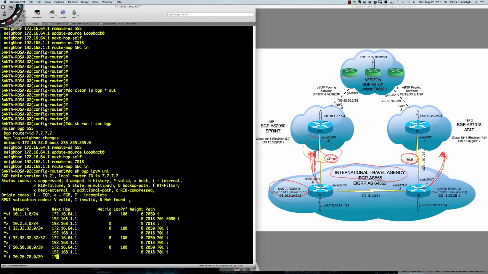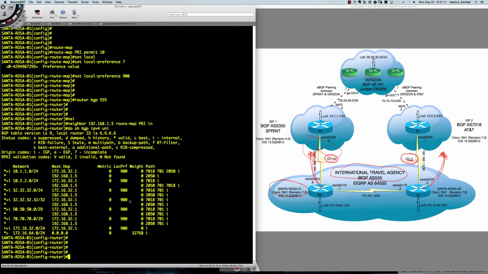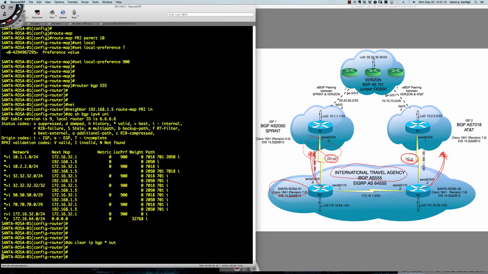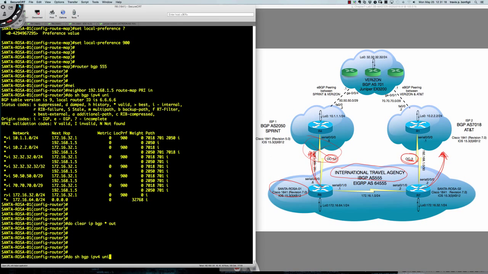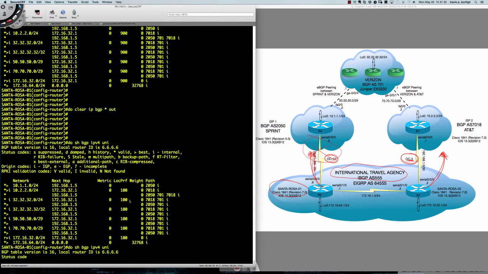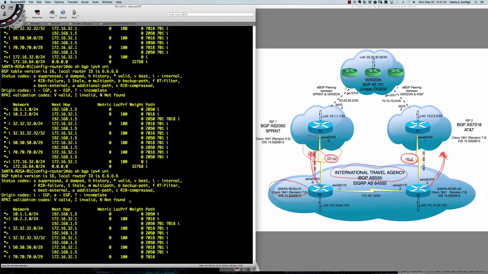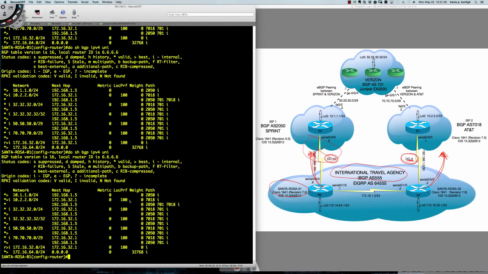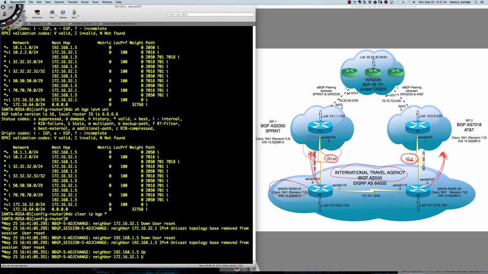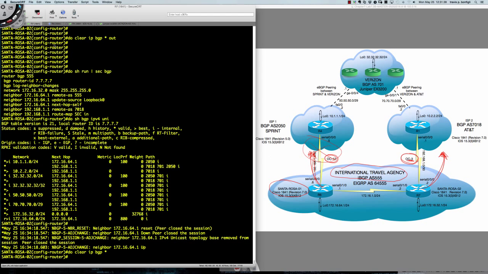Let's take a look at our unicast. A little better. Let's go back to Santa Rosa 01, and I'm going to do clear IP BGP star out as well. And then we'll rerun the show BGP IPv4 unicast. As you can see, we've still got the default local pref values. I'm hoping I don't have to do clear IP BGP star. Let's go ahead and I'm just going to reset the adjacencies on both sides. Do clear IP BGP star.